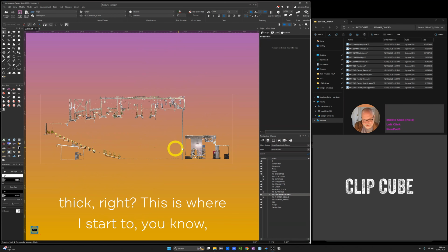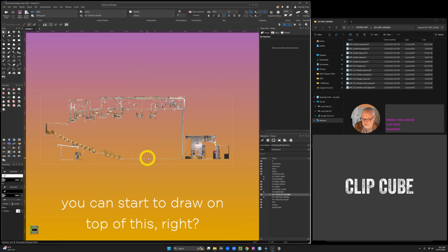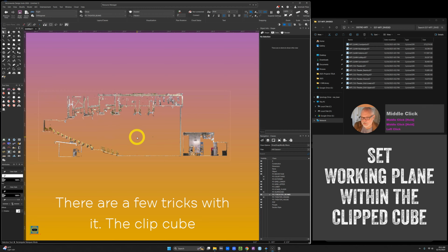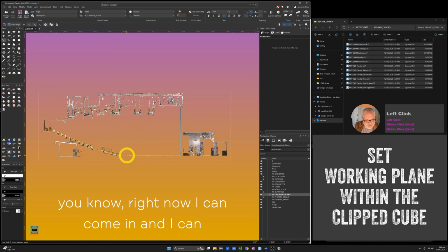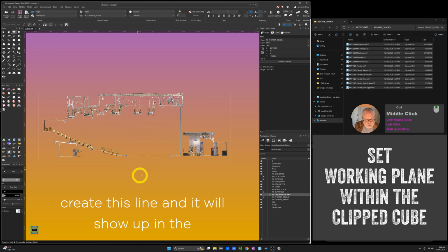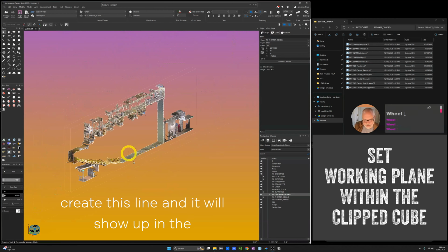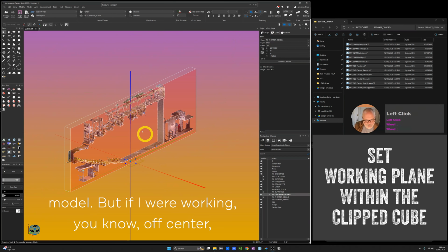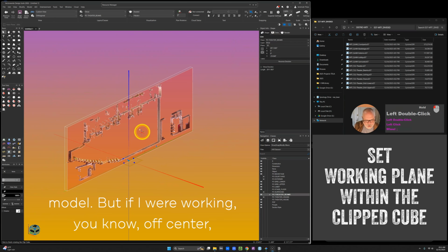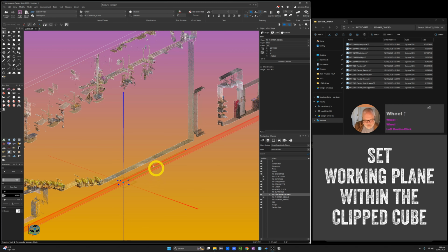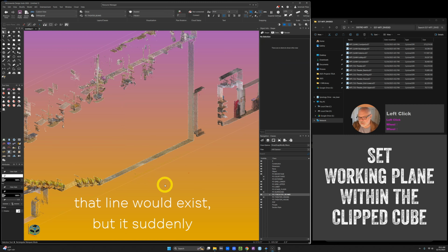This is where you can start to draw on top of this, right? There are a few tricks with it. The clip cube clips all layers and classes, so right now I can come in and create this line and it will show up in the model, but if I were working off center, that line would exist, but it suddenly disappears, right?